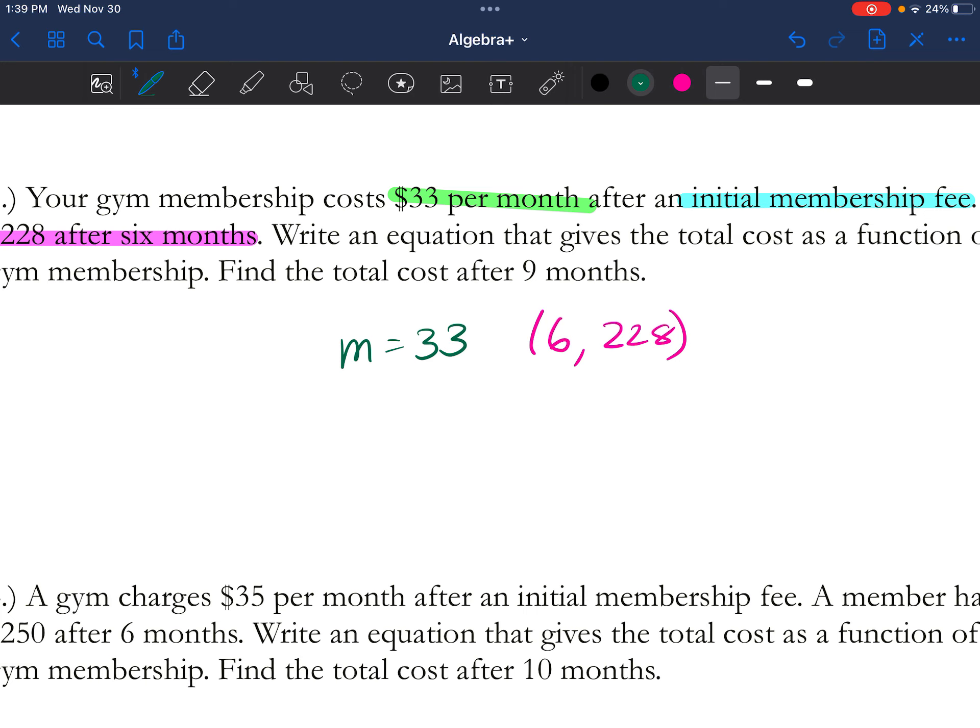So if I didn't want to write this equation, I know that m is 33, so I have a point and I have a slope, which means I can put this into point-slope form. There's nothing for me to define yet. If you want to do a let statement immediately because x is that number of months, you can do that immediately. If not, you can write that later on, but don't forget your let statement. So point-slope form: y minus 228 equals 33 times (x minus 6).